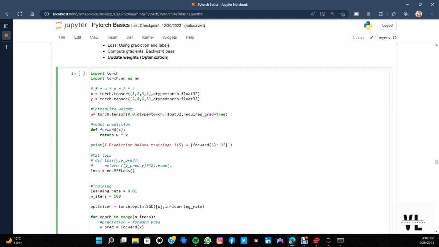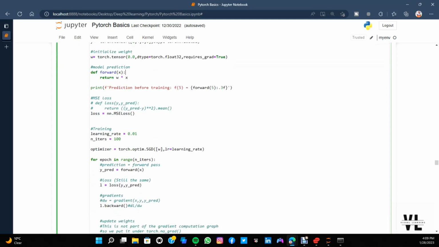And here, make sure that this is the same as before. We're going to create a list and pass it into the tensor function. We also need to do the same thing for the weight and pass the requires grad attribute.